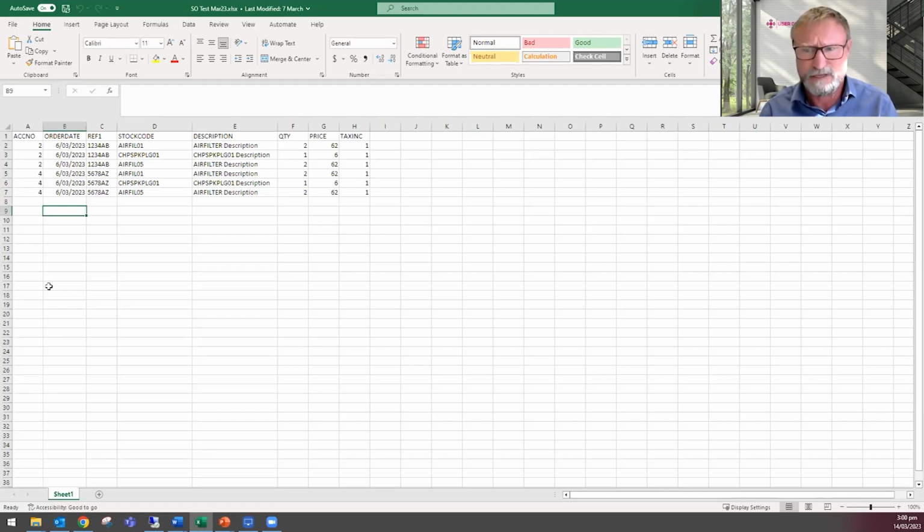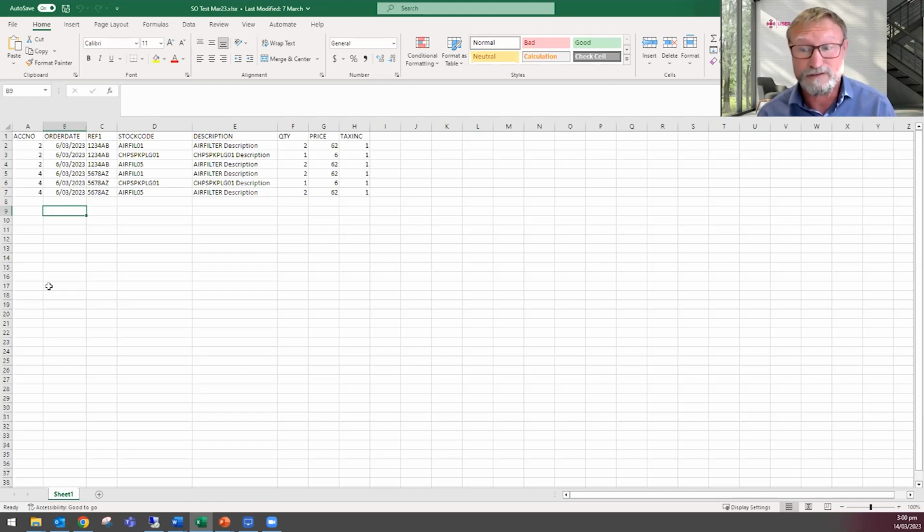into our Exo system. Now, we're keeping it simple here, but think outside the box in terms of how we can bring information into Exo. It could be through a web sale. It could be through your CRM system. Just because I'm showing you an Excel file doesn't mean that that needs to be the source of the data. It can be pretty much anything that contains the information needed to create a sales order in Exo.